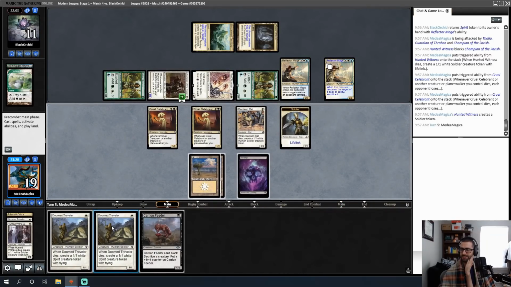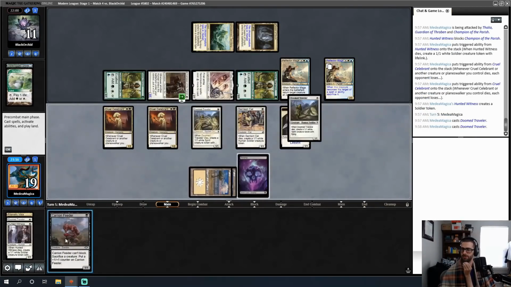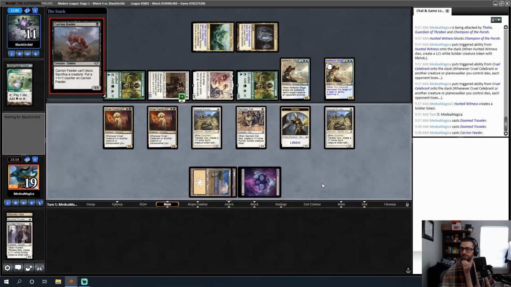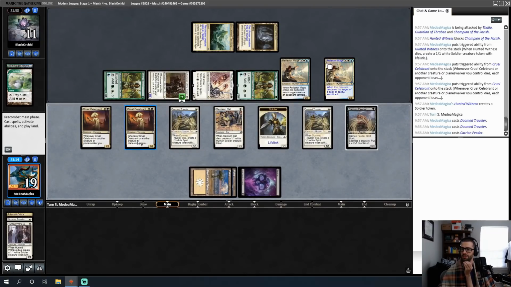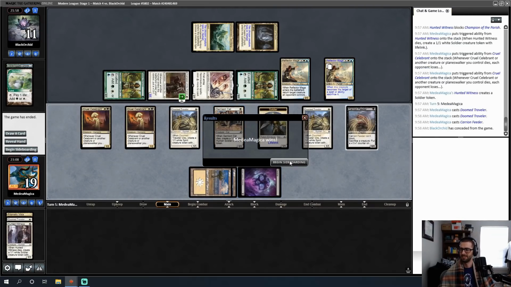Oh, Carrion Feeder. Carrion Feeder is sick. Alright, Doom Traveler. Doom Traveler. Carrion Feeder. So each one of these things I sacrifice is 2. So that's 2, 4, 6, 8. Yep. Very dead. Very, very, very dead.